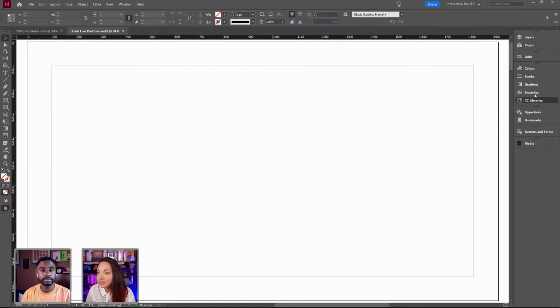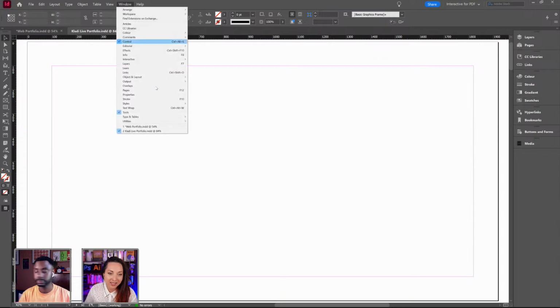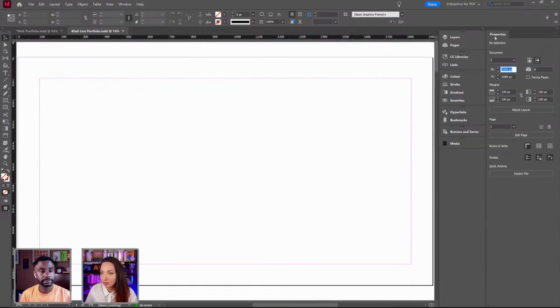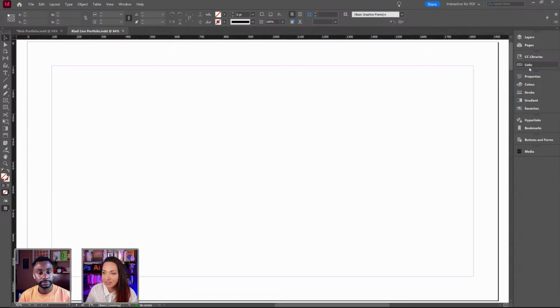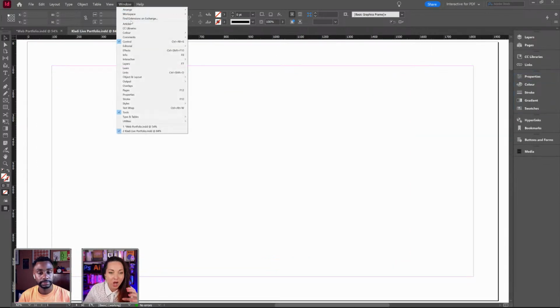And then I can have links and libraries. Those are external assets. Then I have all the settings and properties like color, stroke, gradient. Those will allow me to edit. And in this case here, I'm also, as I mentioned, going to add the properties panel. I'm going to stack it inside. So what I do, I just create groups of panels.